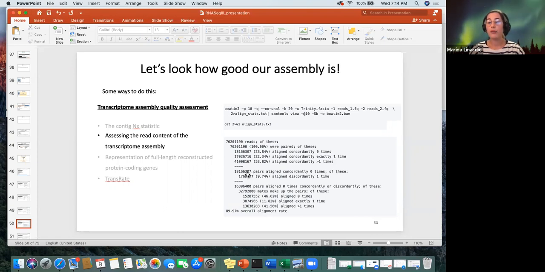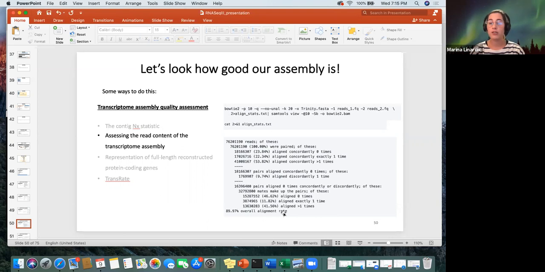Then from those that did not align concordantly to anything, the software looks whether they may be aligned discordantly, as I mentioned before. A portion of that is discordantly aligned, but not all of them. Then the portion that's left, not included in the discordant, is the data that tells you if only one or the other of the pair actually aligned. Some of these aligned 0 times, meaning they didn't align to anything. These aligned 1 time, and these aligned multiple times.